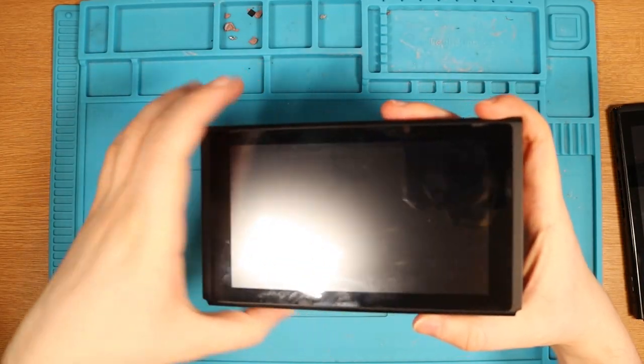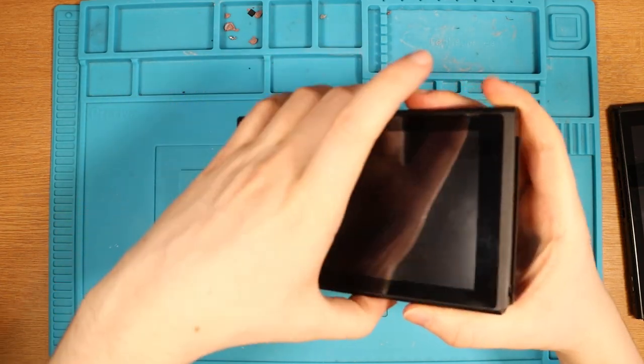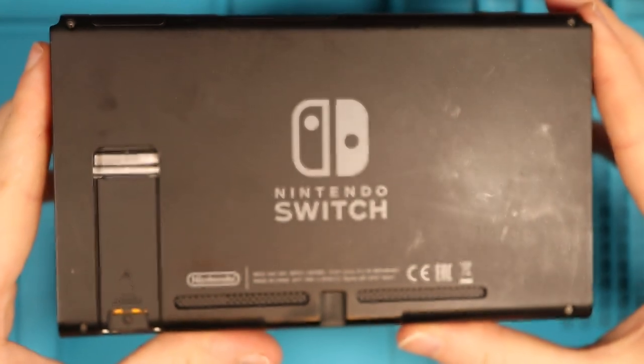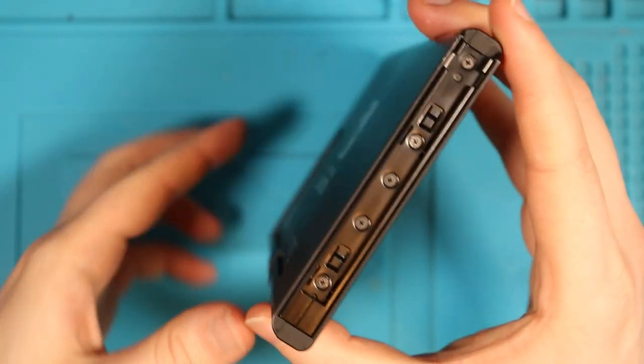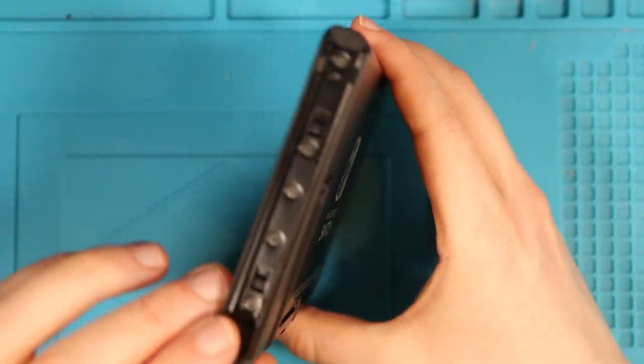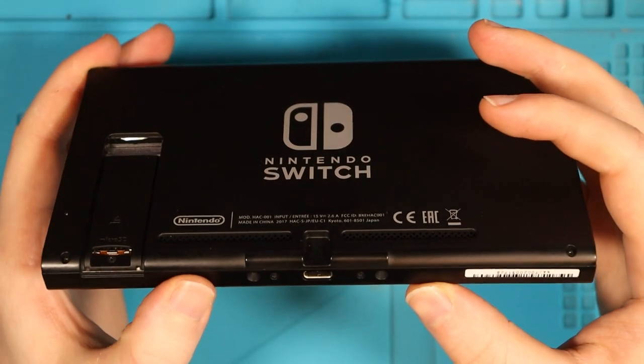Switch number two is probably the one that's in better condition. As you can see, hardly any scratches on the screen at all. Back of the Switch, fantastic condition. Really nice. Side rail, perfect, not even one single scratch. And the same for this side. So this one, I really want to see if I can get working. Hopefully we get both of them, but getting this one done would be my first choice.